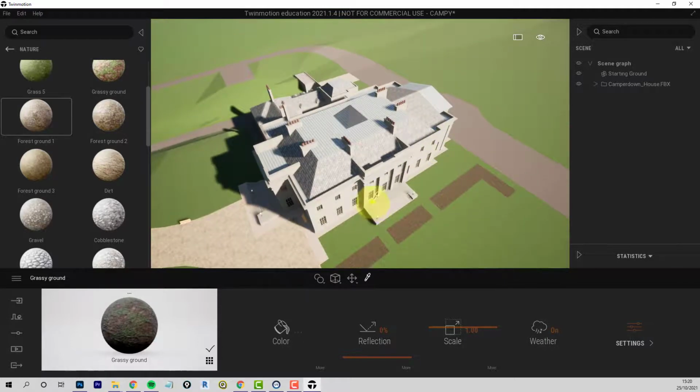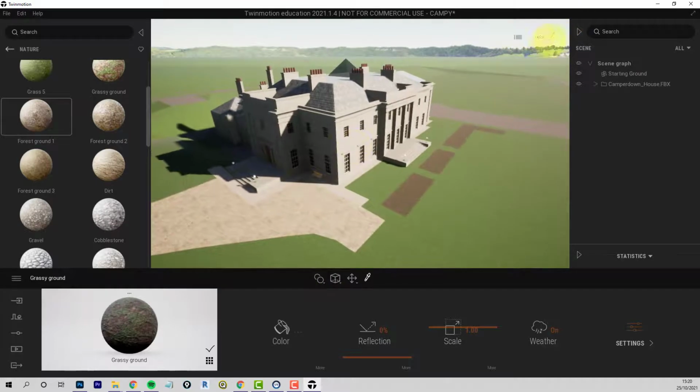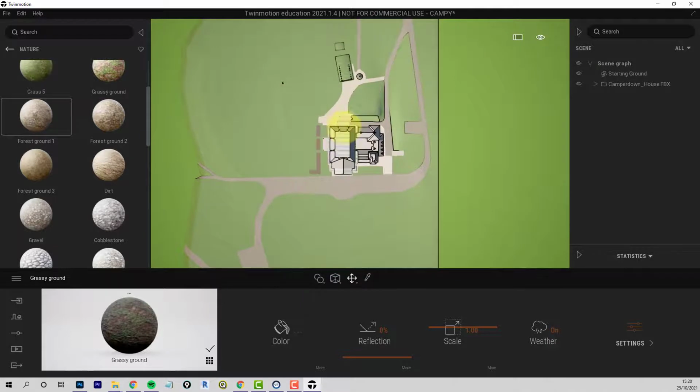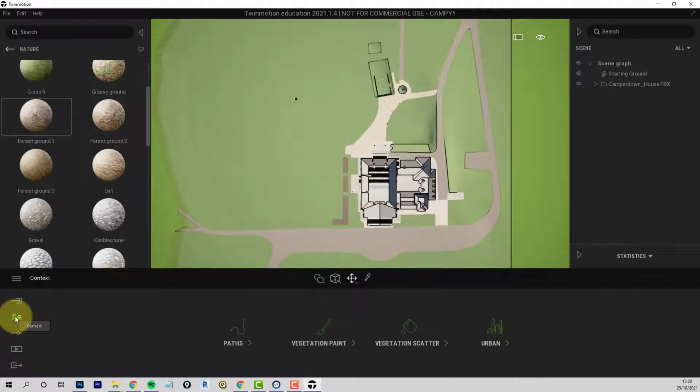Okay, so far we've been messing around with views just by twisting and turning. Okay, you can use set views. So if I just escape, click this eye icon. Then the little house symbol, and we can choose orthographic views and come back to perspective whenever we need to. Okay, so let's go for the top view, and we want to now add some major content here, so we'll do some vegetation painting.